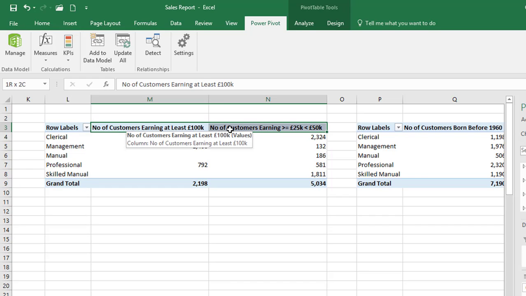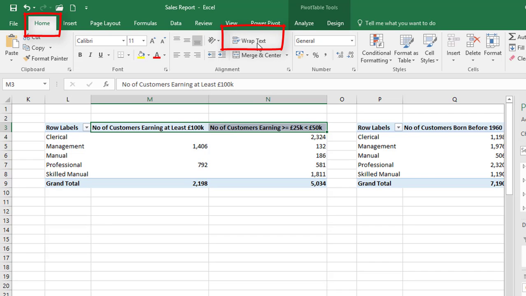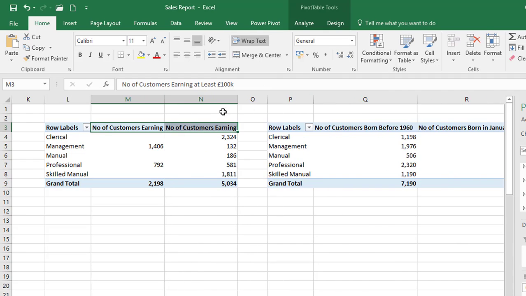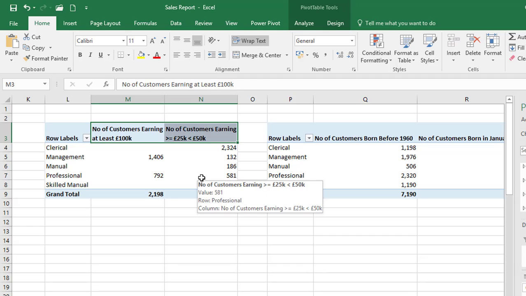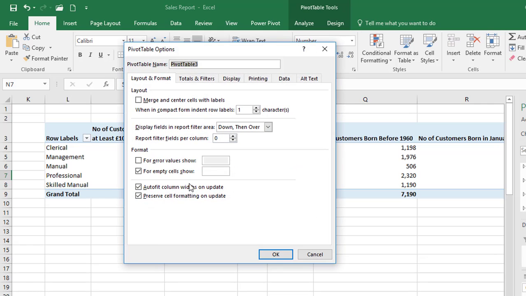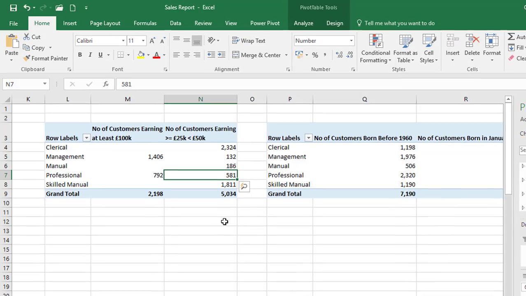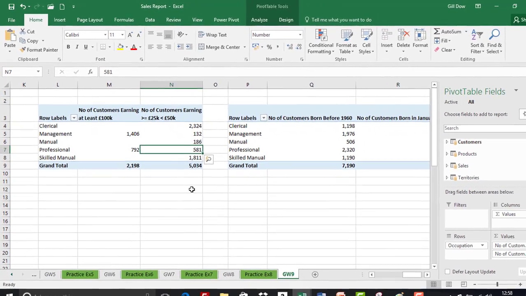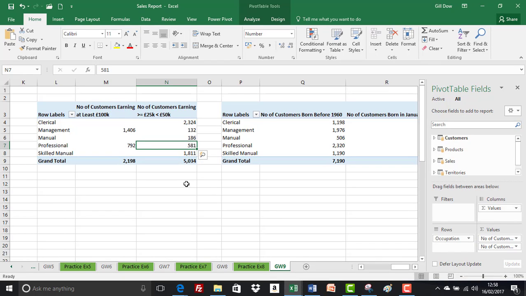And then lastly, if you highlight these two measures or the measures you want to affect, and on the home ribbon, if you just wrap text, and again nothing seems to have happened, but you'd have to manually resize and then you may have to increase the height of those rows so that you can see. What I would do next, especially if we were using a slicer, was auto fit columns, column widths on update. Right, chaps, I'll leave you to have a play with that, and that brings us to the end of Calculate.